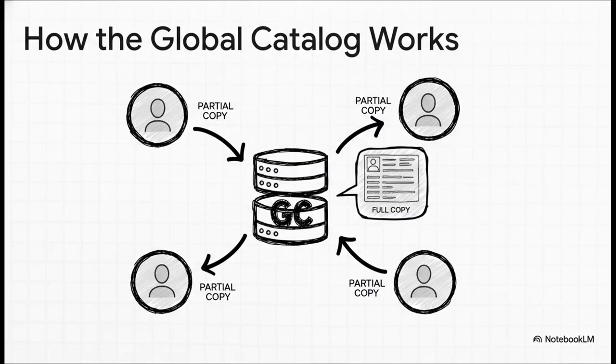And the way it works is just so elegant. The global catalog server keeps a full, detailed copy of its own local domain. But for every other domain in the company, it only stores a partial copy. This partial set only has the most important, frequently searched stuff, like a username, an email address, the greatest hits. This keeps it super lightweight and incredibly fast. It is, for all intents and purposes, that perfect universal search engine for the whole network.